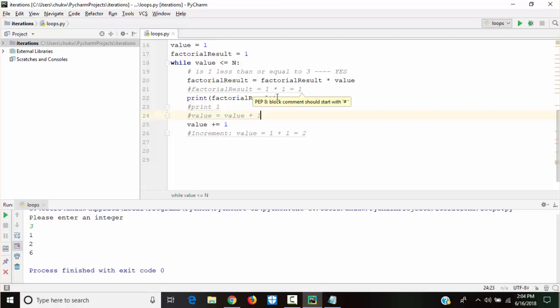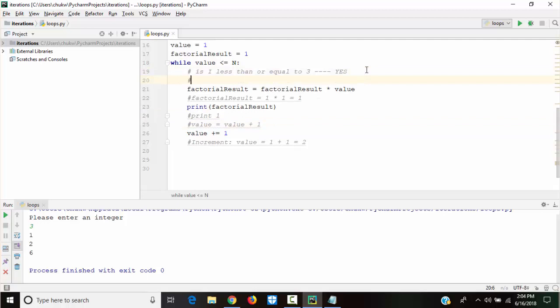Then you now have the factorial result is 1 times 2, and that is 2. Then you print 2. You now say is 2 less than or equal to 3. While loops are something else, honestly. And then it is yes.